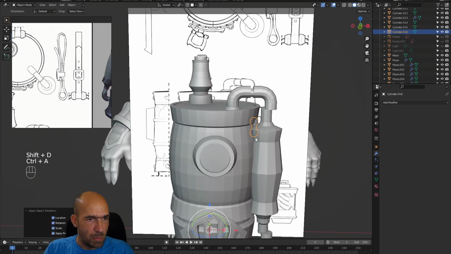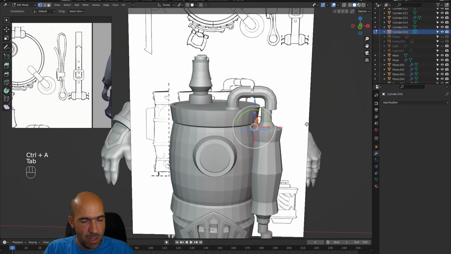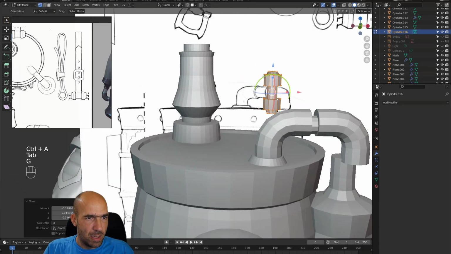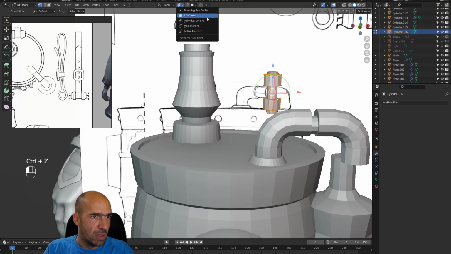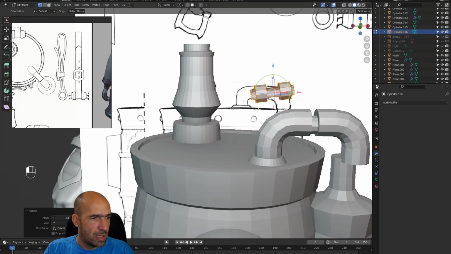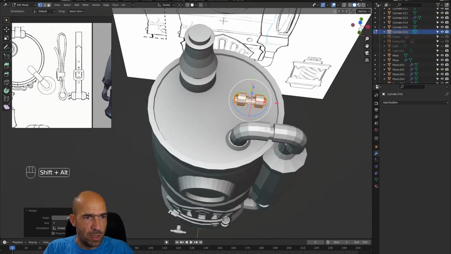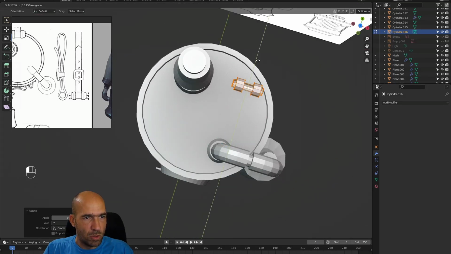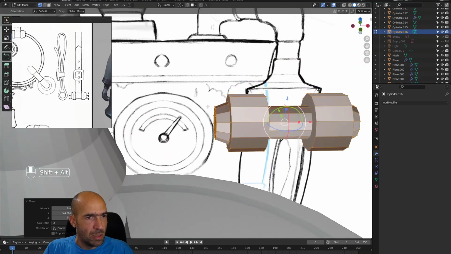Control A to apply all the transformations, go to tab and select it, put it here, rotate it. Now it's on individual origins. Bounding box center will be better in this case. Rotate 90 degrees. It's okay. We will put it wherever we want, and then we will put the belt on it.